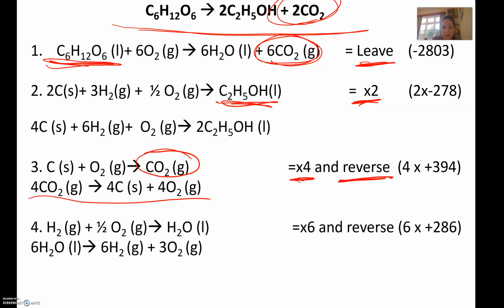The same thing has happened with equation 4. With equation 4, it's actually purely being used to balance out the problem that we're doing. It's not in our desired equation. We've got no water in our desired equation. But what you will see is equation 1, which again, we couldn't do anything to, we just had to leave, has got 6 waters. We don't want any waters in our final equation. The waters in equation 1 are a product, so that means that we need to make the waters in equation 4 a reactant so they can cancel. So we're going to reverse it, and then we need to times it by 6 so we can cancel out those waters. So hopefully that makes sense.